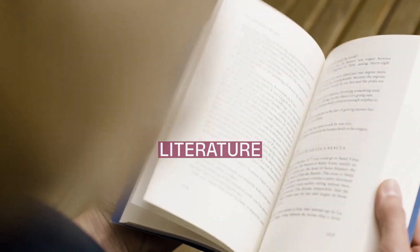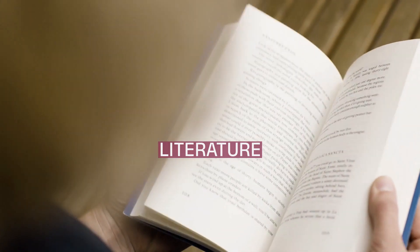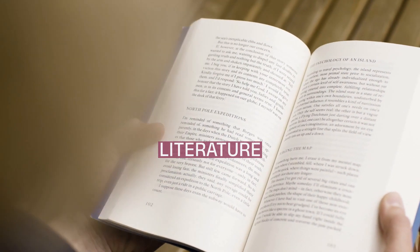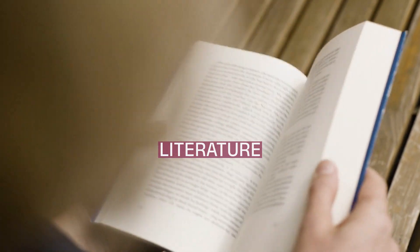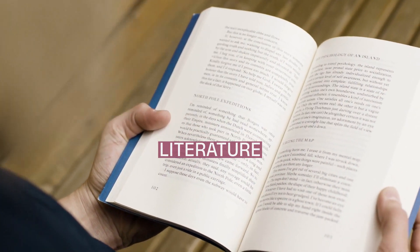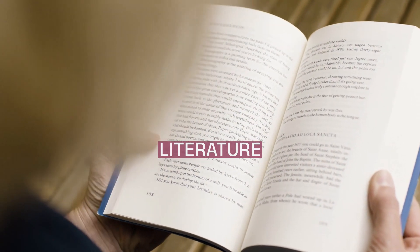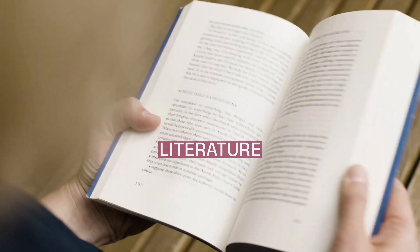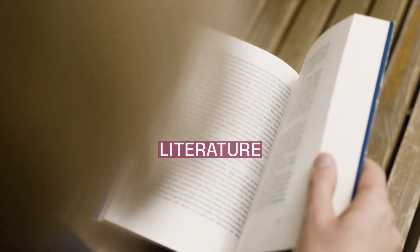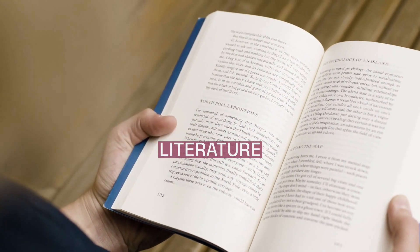Key references include: Georg Dehio, Handbuch der Deutschen Kunstdenkmäler, Rhineland-Pfalz, Saarland, Deutsche Kunstverlag, Munich 1984; Dieter Heinz, Ludwigskirche zu Saarbrücken, Second Edition, Saarbrücken 1979; Horst Haidt, Ludwigskirche und Ludwigsplatz zu Alt-Saarbrücken, Saarbrücken 1999; Horst Haidt, Die Ludwigskirche zu Saarbrücken, Merziger Druckerei und Verlag, 2008; Alfred Werner Maurer, Friedrich Joachim Stengel, Philippus Verlag, Basel 2009. All references in German.